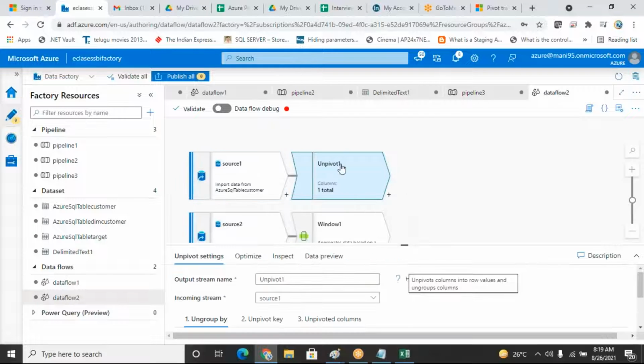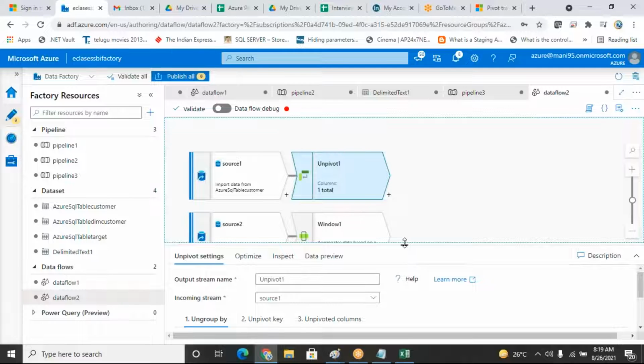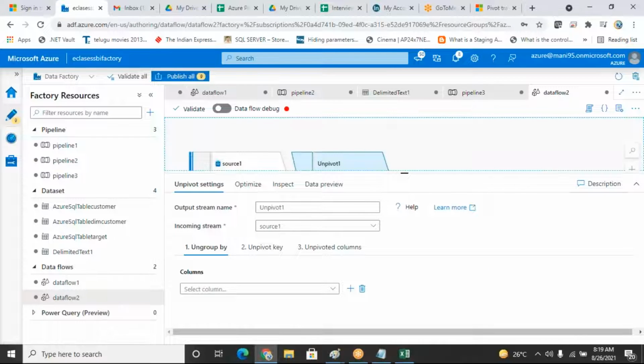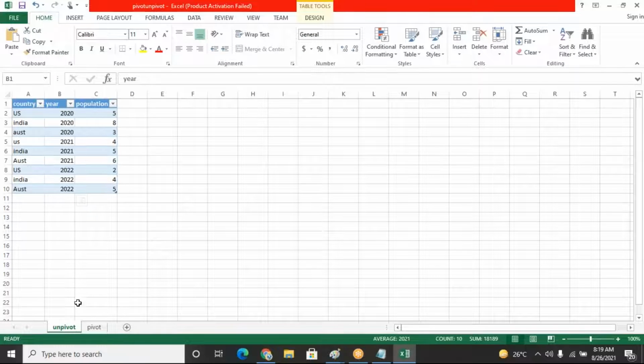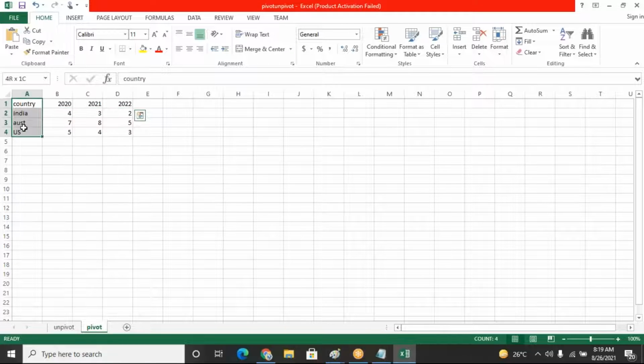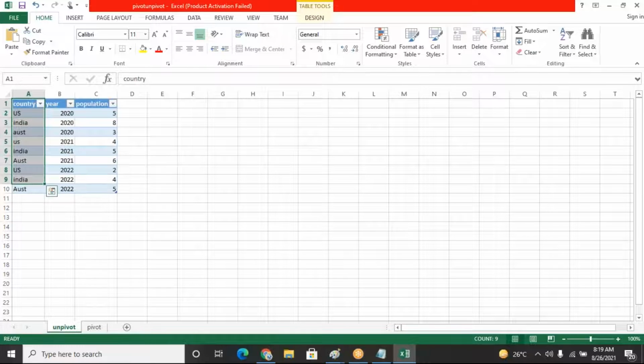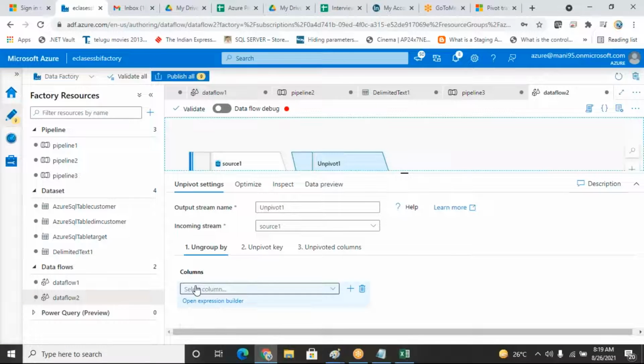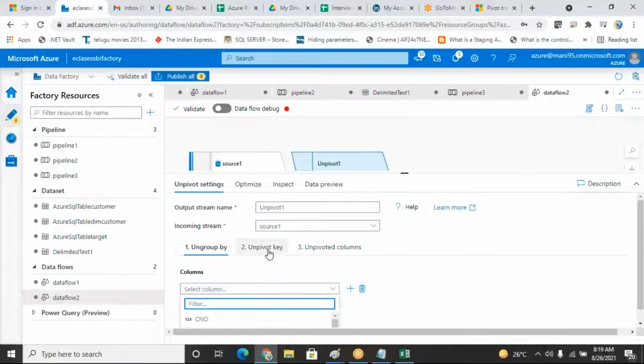Unpivoting, ungroup by. Ungroup by means this country column, you need to specify. Earlier you were doing grouping on these columns, right? Now you need to specify the country column over here, ungroup by country column.